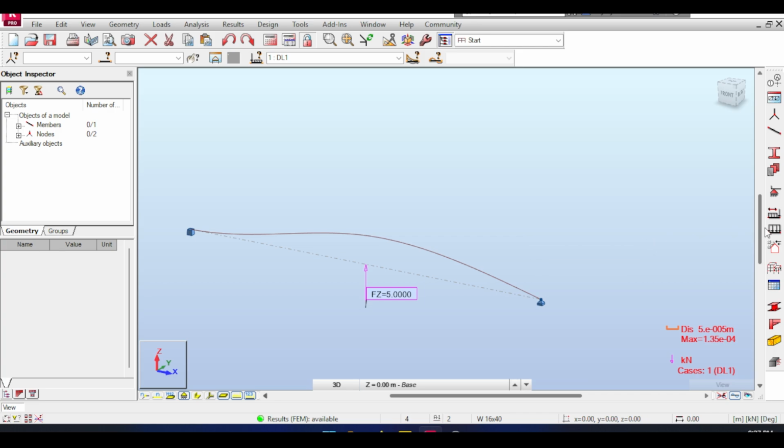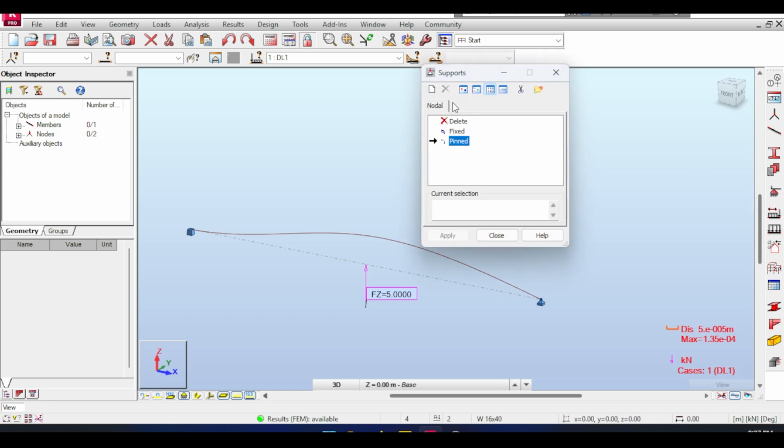So now what I will be doing is I will start playing with the definition of that node. So I click on node support definition. Now, of course, I only have nodal. I could have linear and surface. I'm going to explain it with nodal, but whatever I explain in nodal can be easily extrapolated for linear and surface. So I'll add a new one.